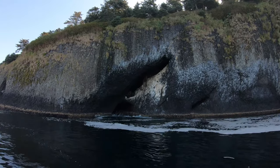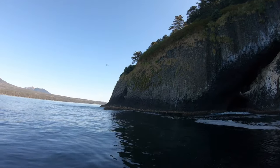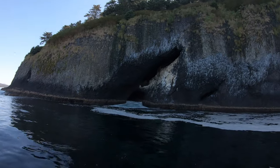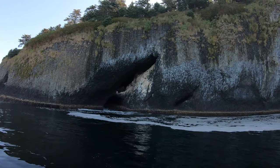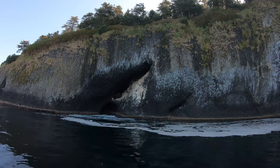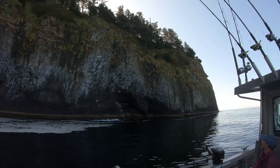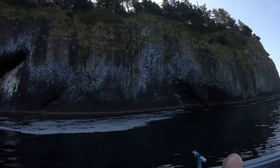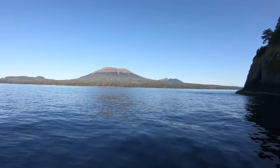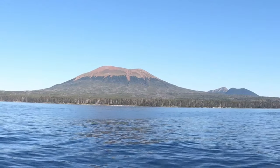This is Bird Island, and all the murre birds live back in that cave. There goes a bald eagle. These murre birds come in and out of here all day — they lay their eggs up on those ledges and they actually have unique shaped eggs so they don't roll off. They're teardrop shaped. This whole island is actually volcanic; you can see the lava lines. Right over there is Mount Edgecombe, an inactive volcano — it went off 10,000 years ago.